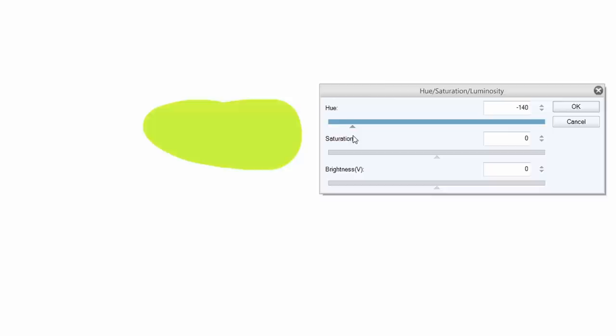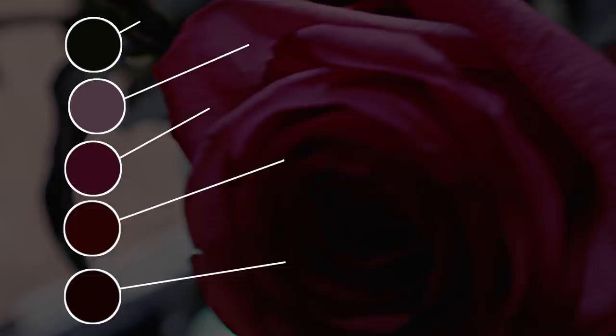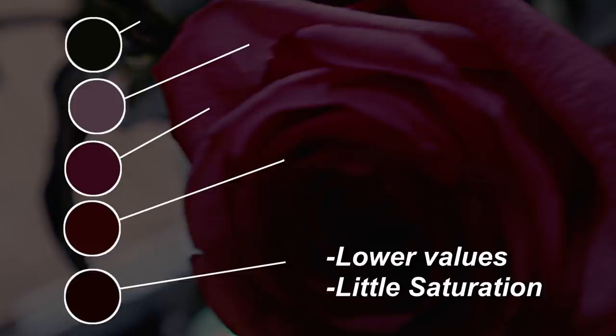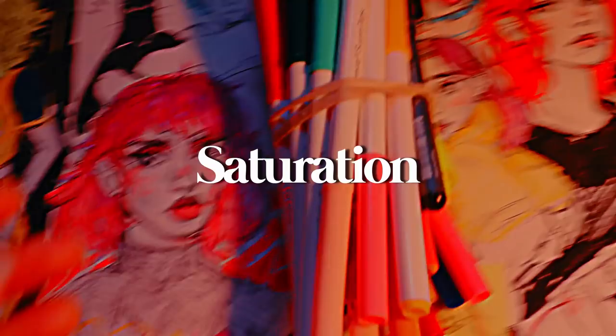To get a bit nerdy and scientific about it, you can think of hue or local color of an object as the wavelength of light it reflects. Color that we can see with our eyes is the result of the visible light spectrum. So in a way, you can think about color the same way you might think about light. If there is no light and things are rather dark, colors are unlikely to have a lot of intensity and saturation. However, if full-on daylight is shining on an object, then the color is more likely to be highly saturated and bright. Now let's talk about saturation.